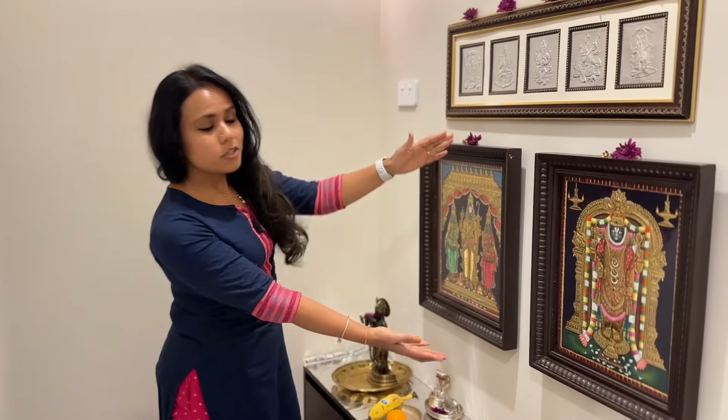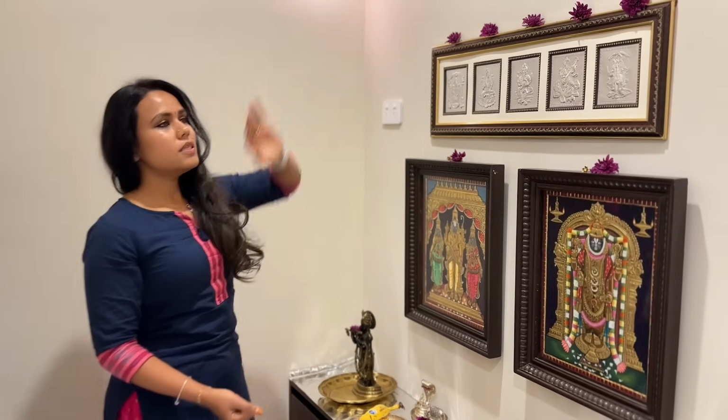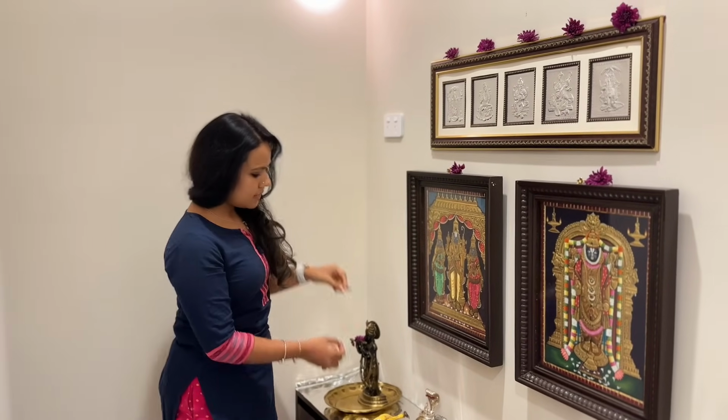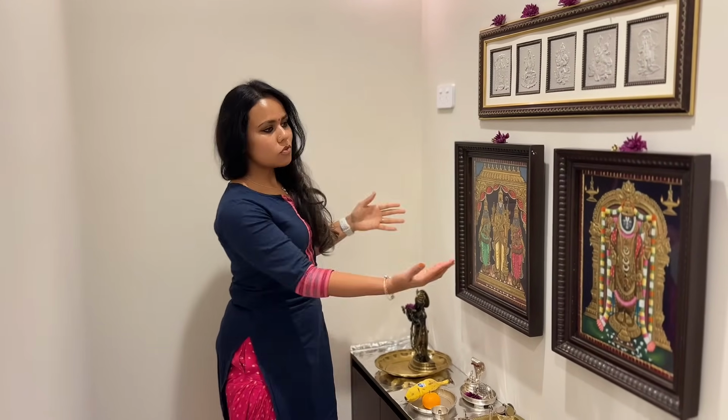A puja room with a tanjore anchor. This room is small and intentional, and that's the vibe that we were going for. We have two big tanjore paintings here, and we wanted to keep our focus on that. The rest of the room is still styled with parts of gold and silver. These wall lights also complement the aesthetic of the room. In the next few months, we intend to buy a few more tanjore paintings, but not as big as these two because we wanted to focus on these. Sacred spaces are meant to be intentional. So the tip is to have meaningful elements and a clean layout.